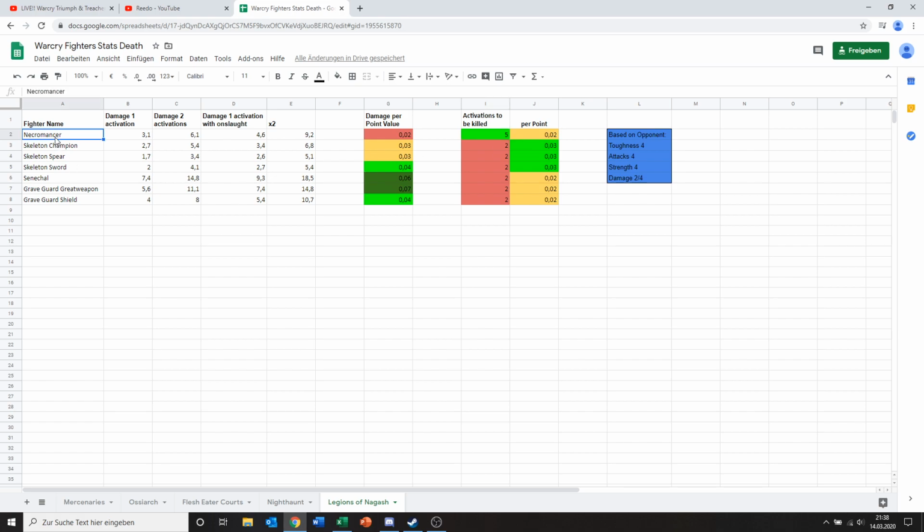And he's got very good abilities. So he has one ability to allow him to heal himself by injuring one of his friendly fighters. And another one, which is obviously the best one, which is reviving models. So when a model gets taken down, he can for a triple put them back on the field. So that's the main draw of the Necromancer.